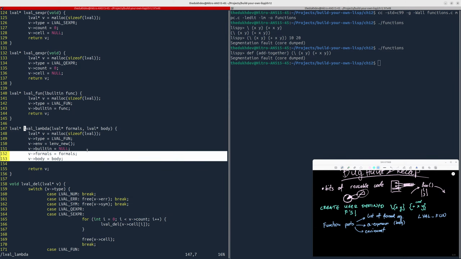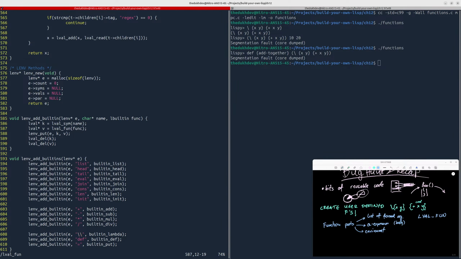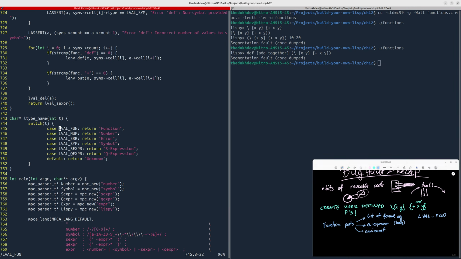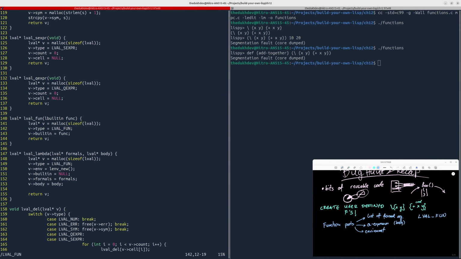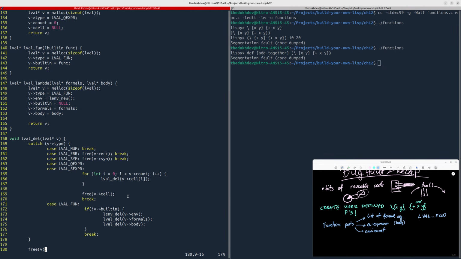I have the body. I'm just checking the cases in our manipulation functions to see what's happening here. So this should be okay.